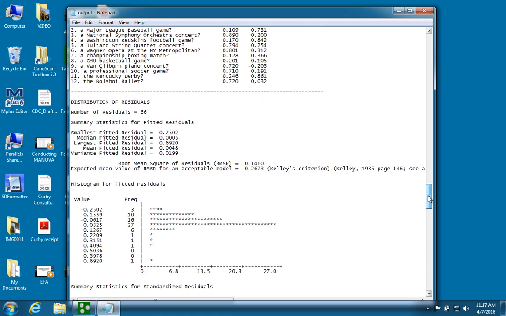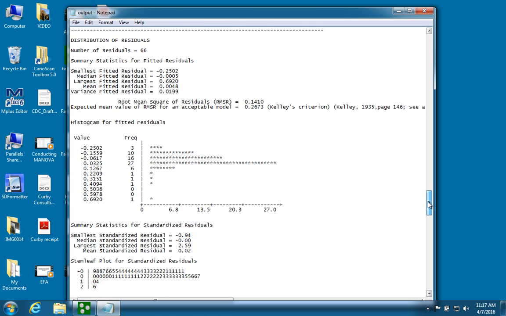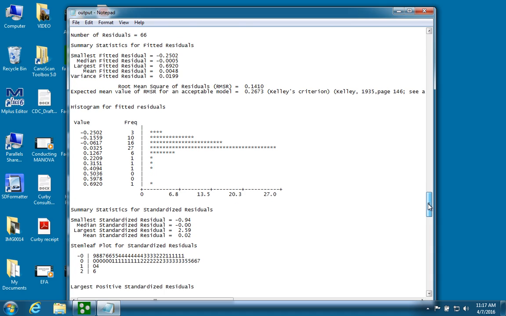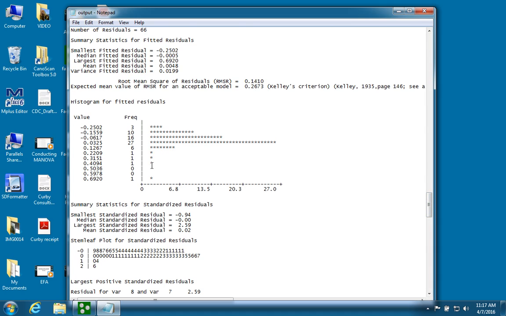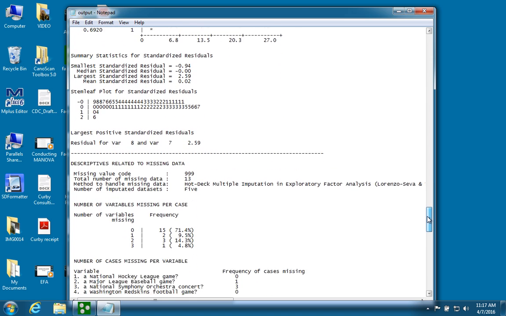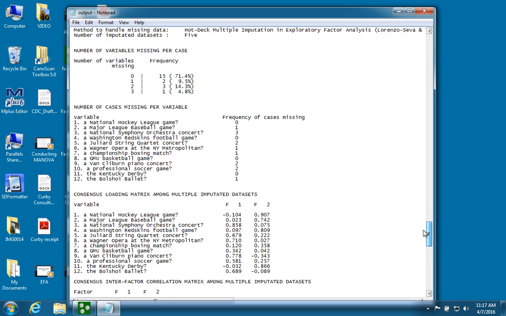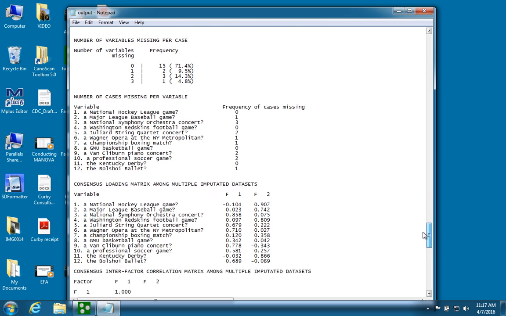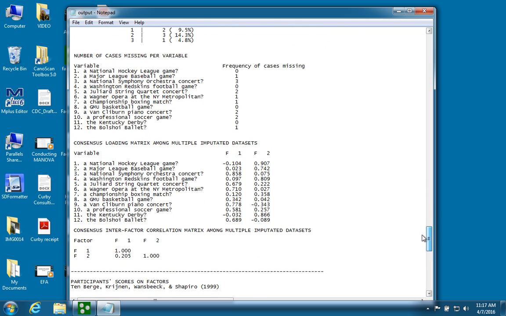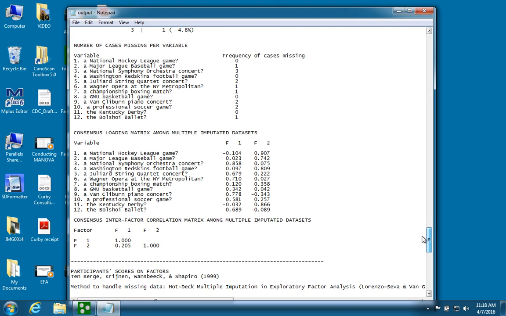Trying to think if there's anything. It even gives us a residuals matrix here. That's kind of nice. It shows us that there's a little bit of skewness here. It gives us even more information that you can drill down into for the missing data.